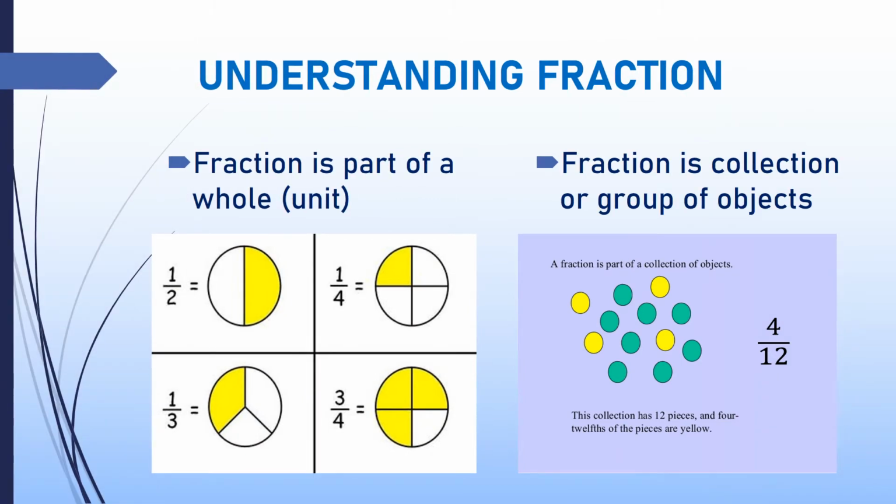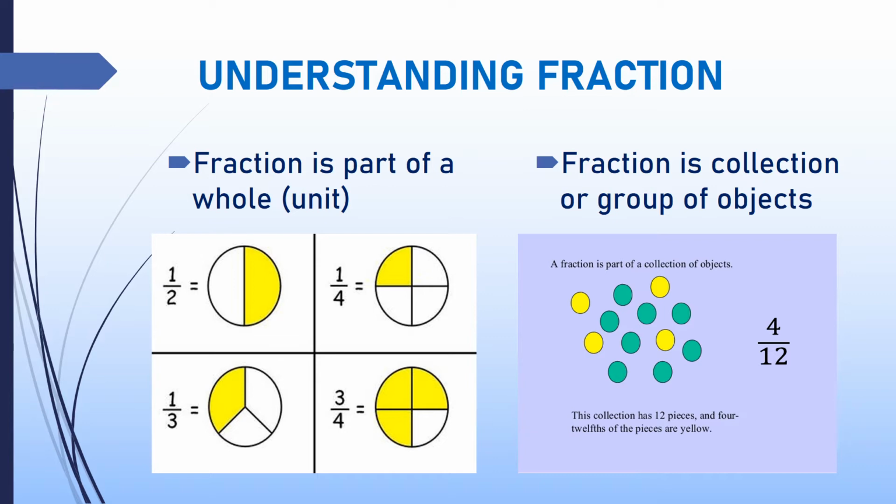Now, fraction can be defined as a part of a whole. Also, fraction is a collection or a group of objects. Now, here you can see two examples. First, let us see fraction as a part of a whole. Now, you can see the whole part. You have shaded part half. So, that is 1 by 2.